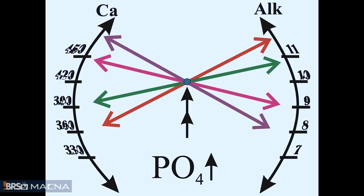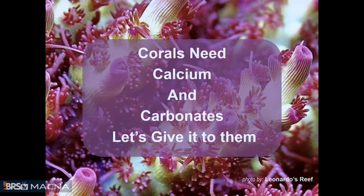A more prominent thing that I see a lot more often is that this also has exactly the same presentation if you have an extremely high phosphate level. What's interesting about this is that the mechanism of the phosphate making it happen and the magnesium making it happen are actually reverse. But I'm not going to go into that today. What's important to understand is that if your phosphates are super high or your magnesium is super high, for whatever that period of time is before you get that resolved, you need to raise your calcium and your alkalinity at the same time.